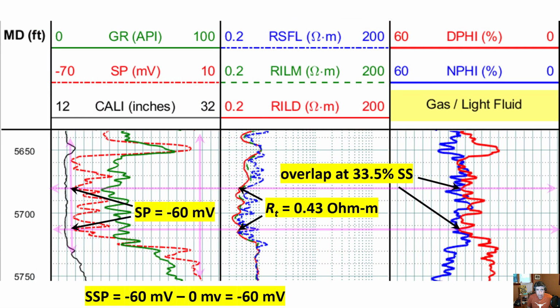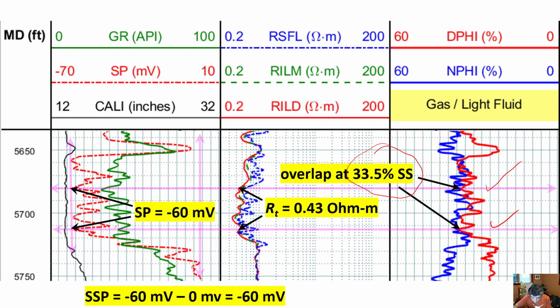All right, now if I increase the scale, here's how it looks. I have blown up the section of the well that is in the water saturated sandstone. What I'm showing here is that there are potentially two locations where we can take the readings of the SP log and make the calculations. At those locations we have overlap of neutron and density logs at both of them. Those are indicated by the pink lines. And the porosity that we read from the neutron and density logs is 33.5% sandstone porosity units.